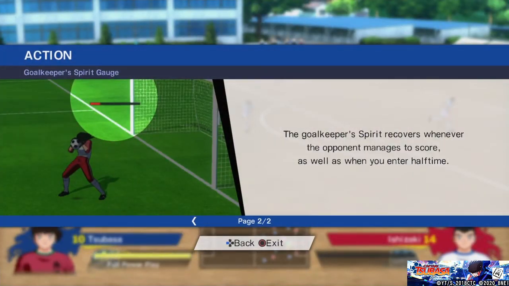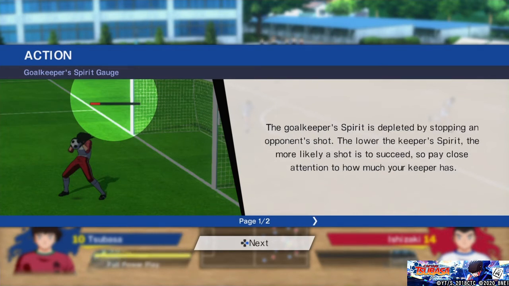The goalkeeper's spirit recovers whenever the opponent manages to score, as well as when you enter halftime. Spirit is depleted by stopping a shot. The lower the keeper's spirit, the more likely a shot is to succeed.